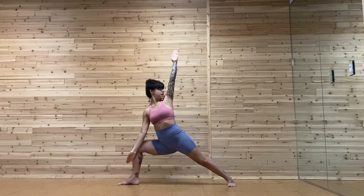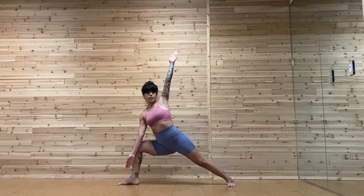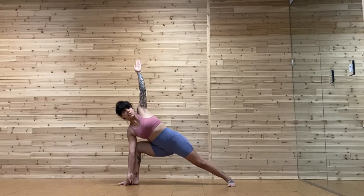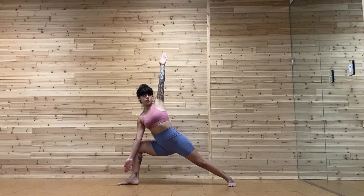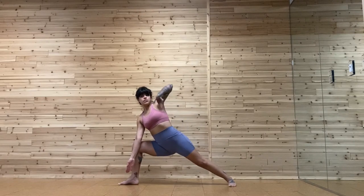Slightly tuck that chin down, working it to your shoulder divot. You're stretching up and stretching down, keeping these arms straight. Wrists are straight, elbows are straight. Watch that you're not resting the arm on the thigh and not coming all the way down fingers to the ground. You want to keep your lift, lifting up out of the hips, stretching your fingers up and stretching fingers down towards the big and second toe. You can see this triangle shape here between the body — keep this straight line and extension, stretching fingers up and down.